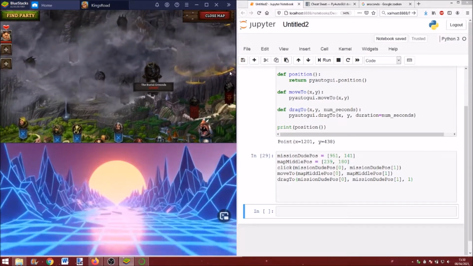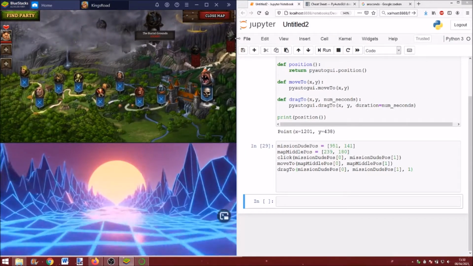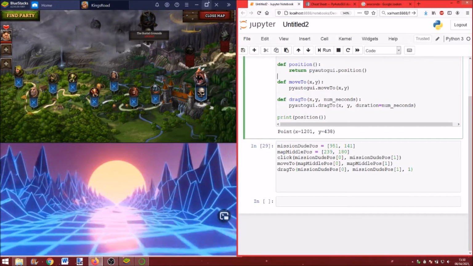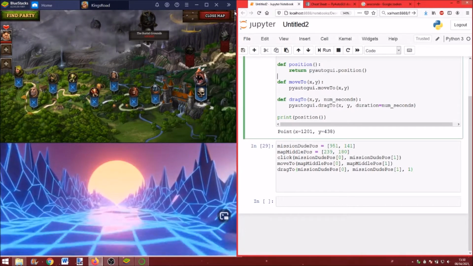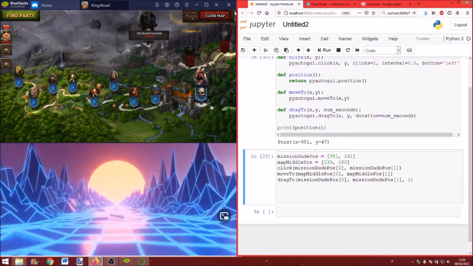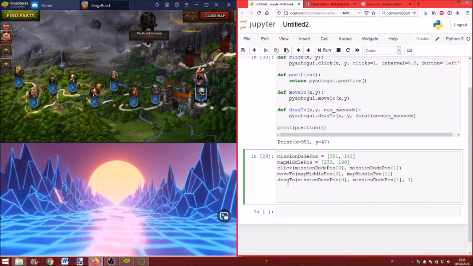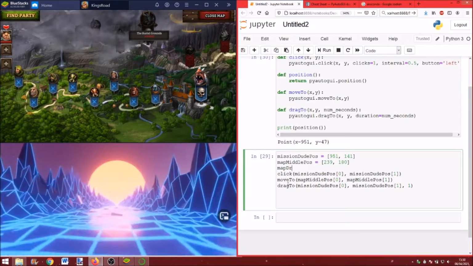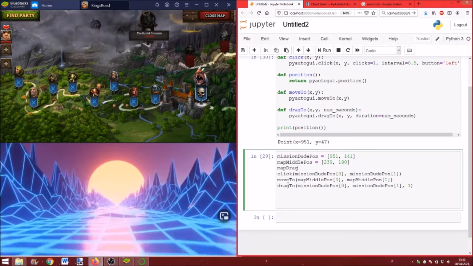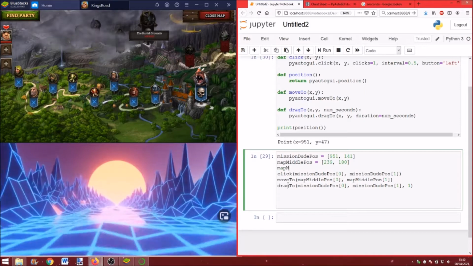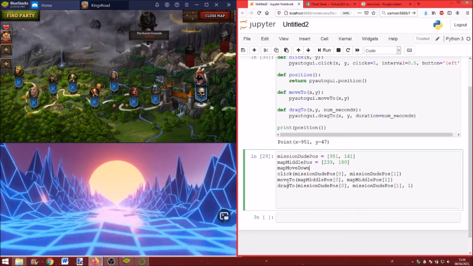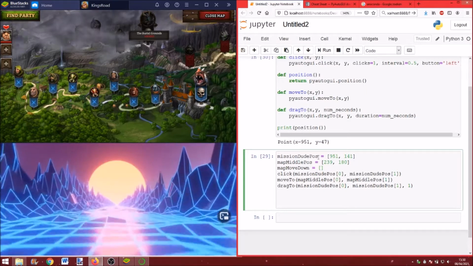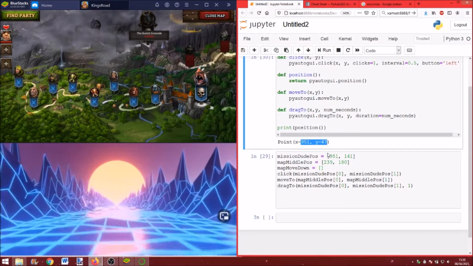Then I want to drag up, so I move down. I again get my position of the mouse roughly here. Map, drag down. Map, move down. Maybe that's a better name. Position 951 47.